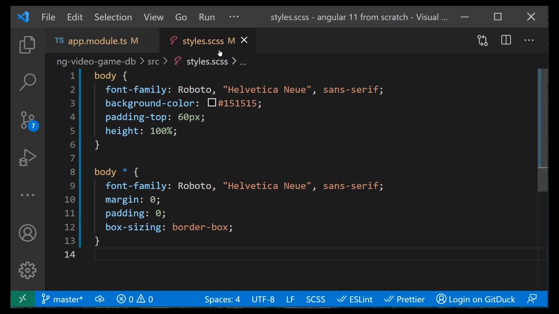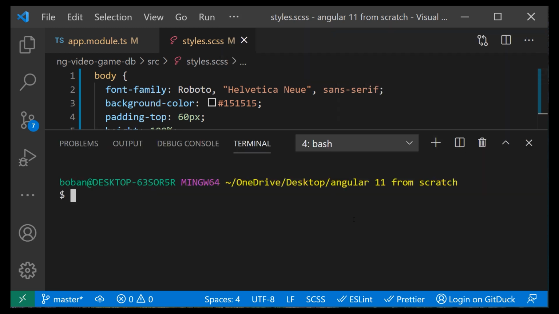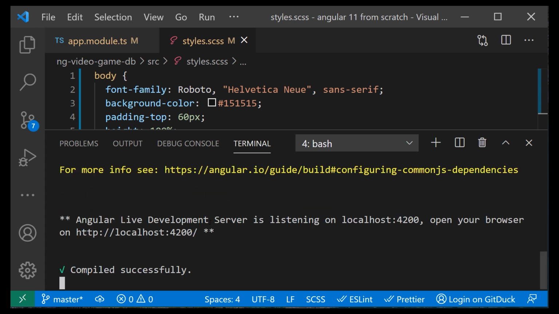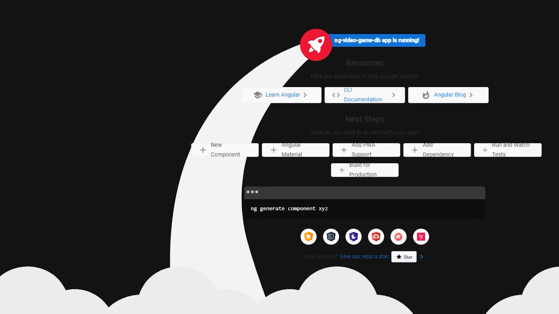And the last thing is that we want to actually run our application. Inside of the terminal, cd to our folder directory, into the root of our application, and run ng serve. And when this eventually starts our application successfully, we can head over to localhost 4200 to see our application. Voila! Setup has been done. Now let's start coding.